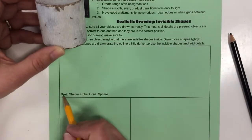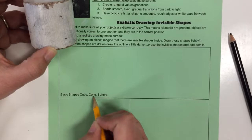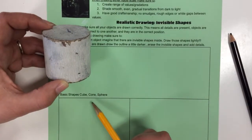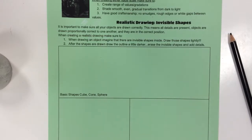All right, so basic shapes. In this space, you're going to put your basic shapes. You're going to put a cube, you're going to put a cone, you're going to put a sphere. All right, so let's start with, actually, let me grab my blocks. Hold on.